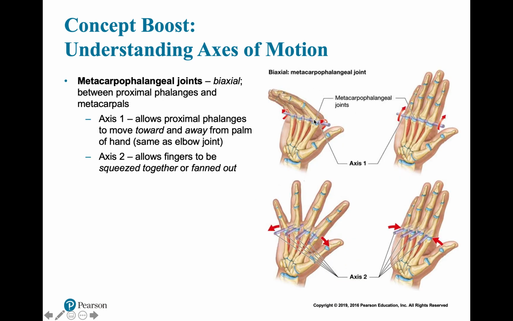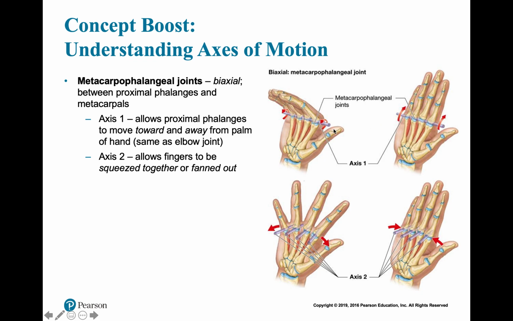Now this is showing you an example of a biaxial joint. This is a specific joint located at the metacarpophalangeal joint, so between the metacarpal bones and the proximal phalanx. Remember, you have metacarpals. These are the bones of your palm, okay? So we have metacarpal 1, 2, 3, 4, and 5. And then here, these would all be your proximal phalanx bones, the first bone of your digits, of your phalanges, all right?